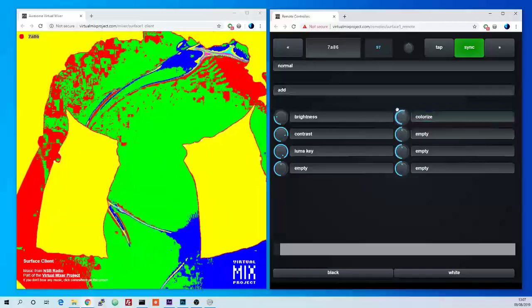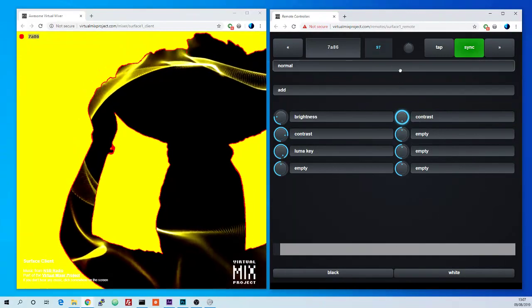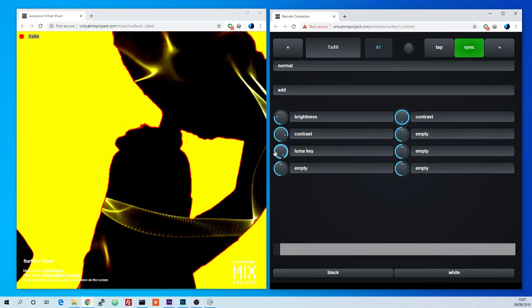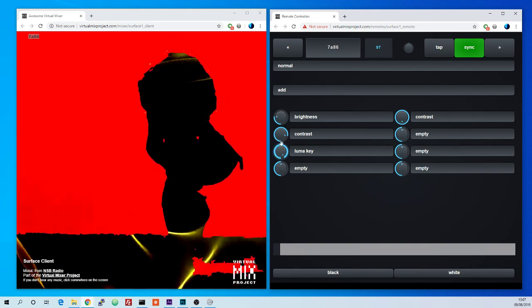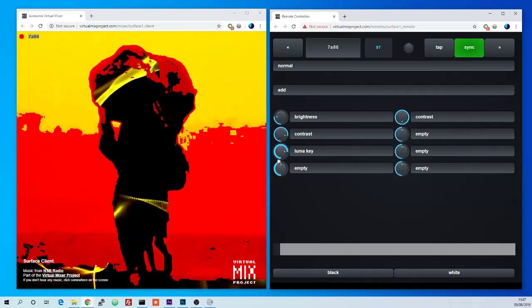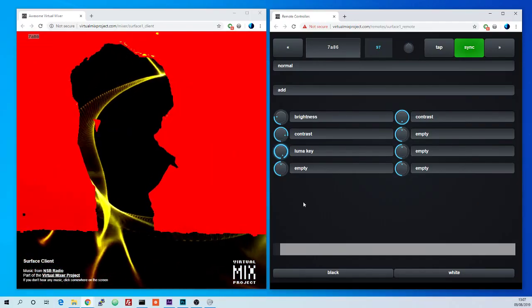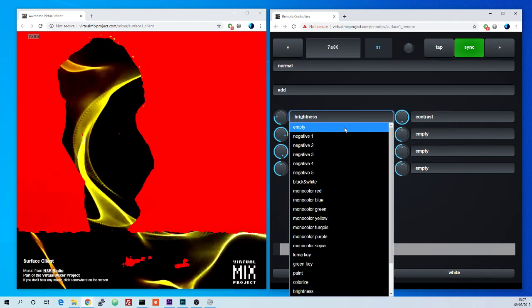Oh, that's a colorize. Sorry, I meant the contrast. Yeah, there you go. So there's a lot of contrast here. If you don't want those edges, you can try and fade them out. No, doesn't work. Oh, there you go. Oh, that's interesting. You play with it. So you have a lot of effects. I'll just go around them briefly.